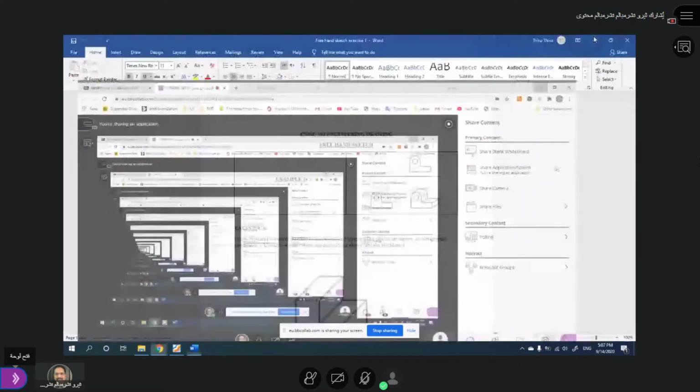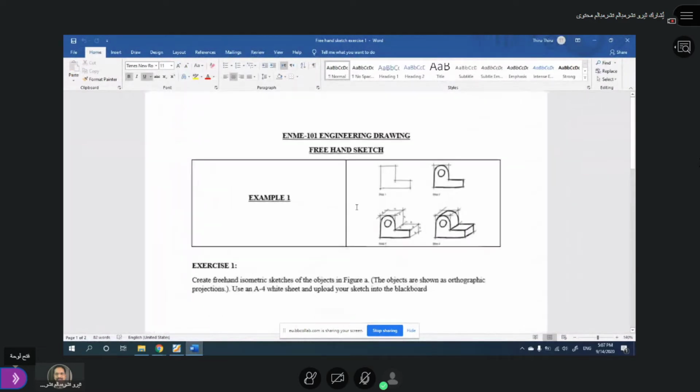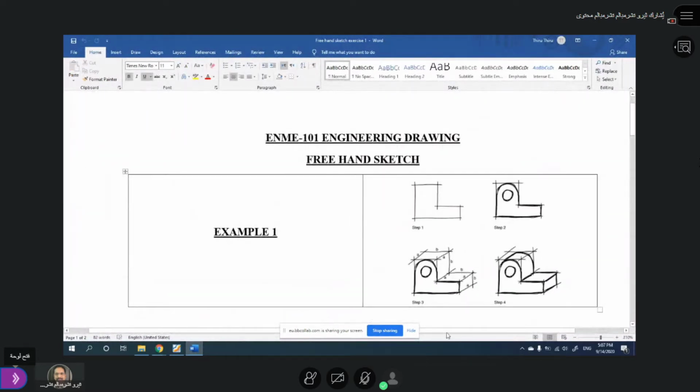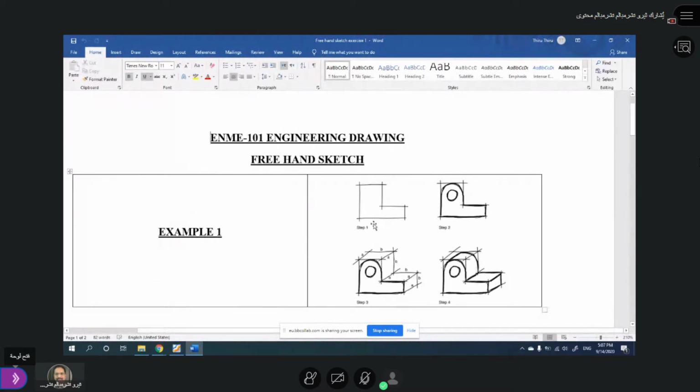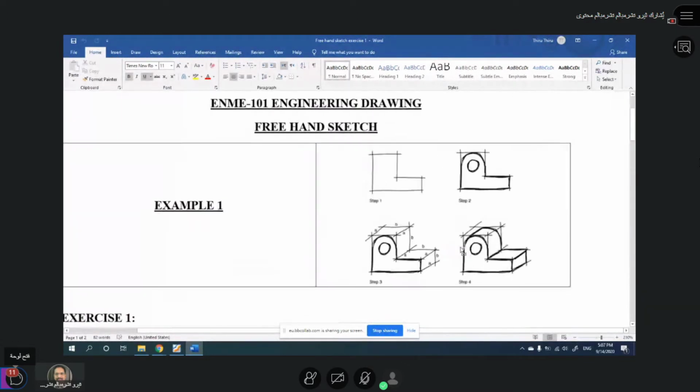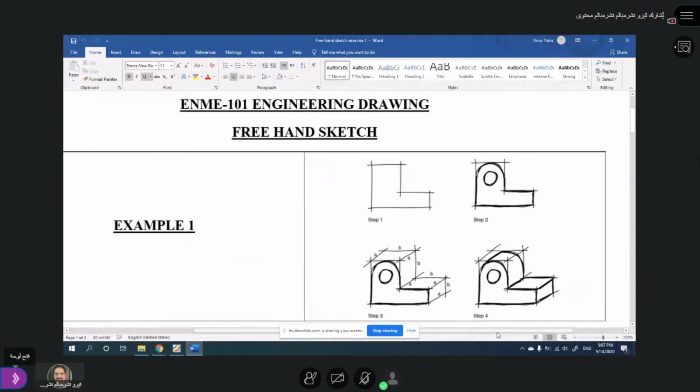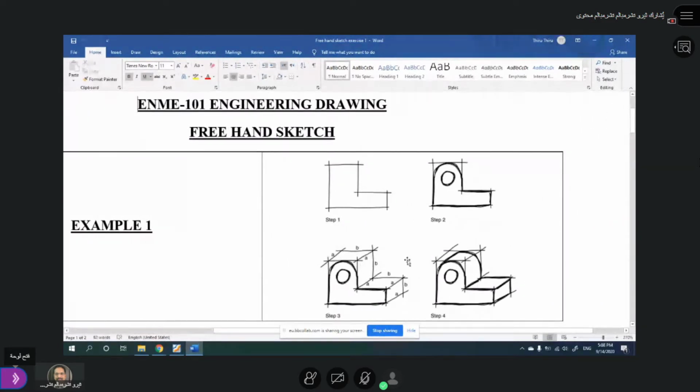Okay. Now you see. This is an example, the freehand sketch. I think all of you can see this, right? You can see the exercise. This is about a three-dimensional axonometric drawing, but you should not use any tools like a scale, a steel rule, or a set square. You should not use anything. Just use a pencil and freehand. Okay, it's your own skill. You have to draw. So let's see how we can draw this.